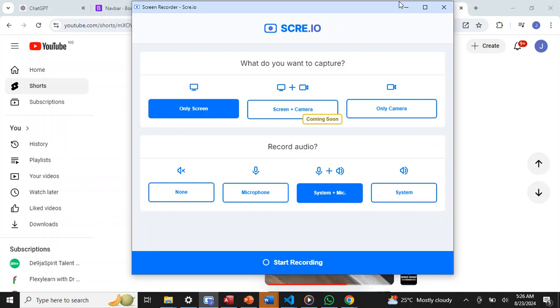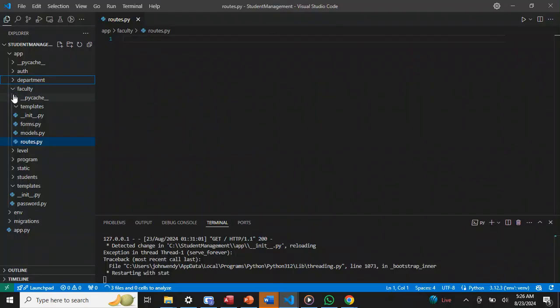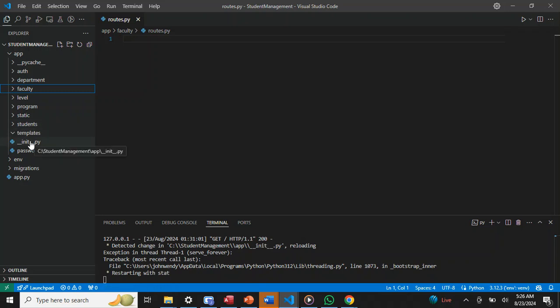So today we're going to look at how we can create our base HTML form, right? In the last previous class, we set up our blueprint. So now what we do today is create our base HTML form, and then every other form here, we inherit from the base form.